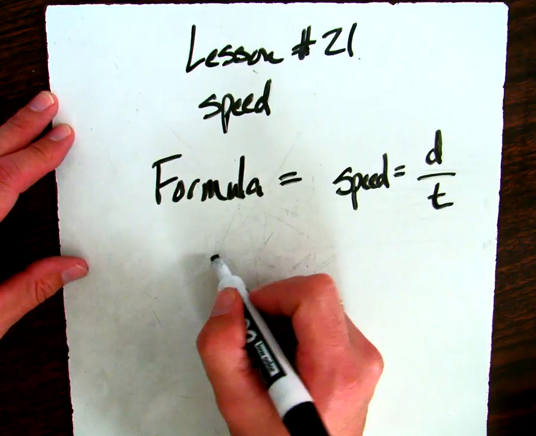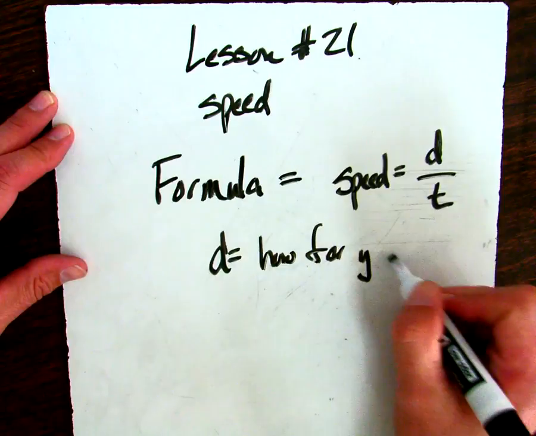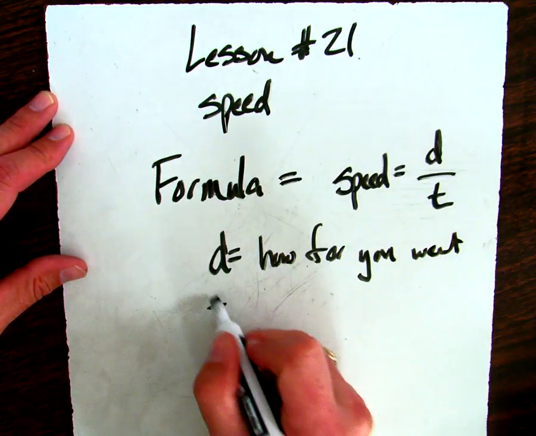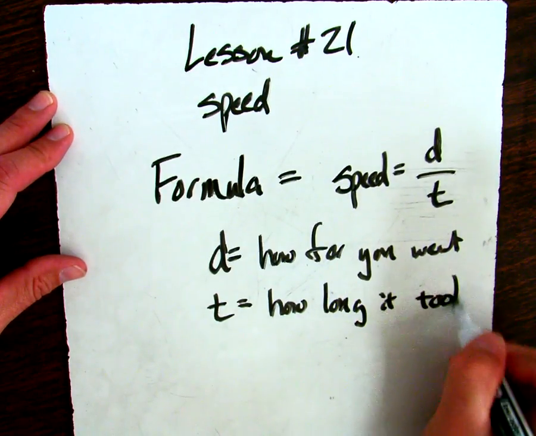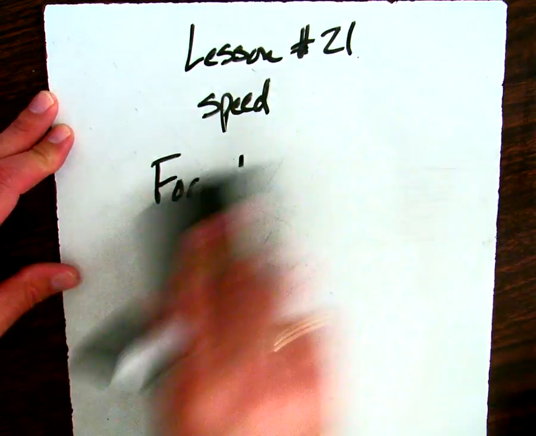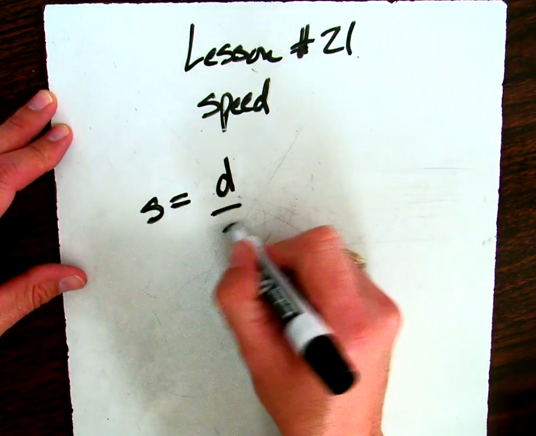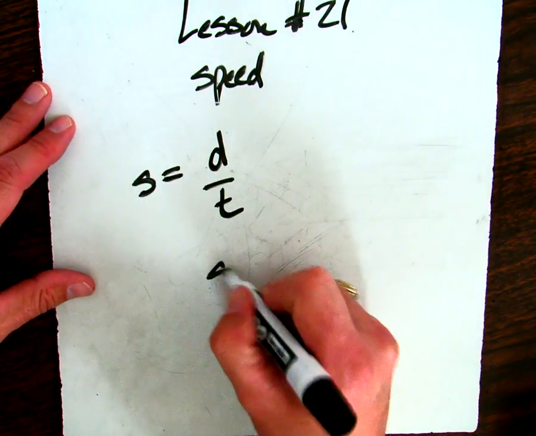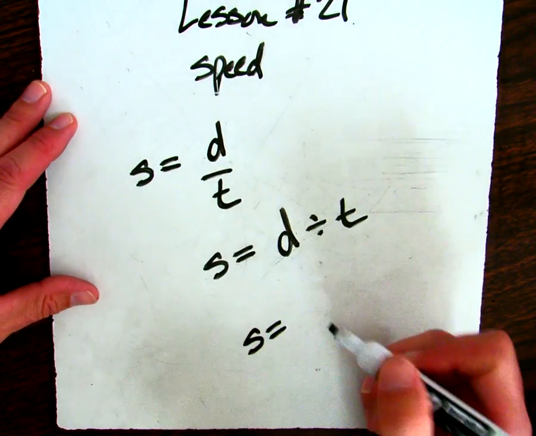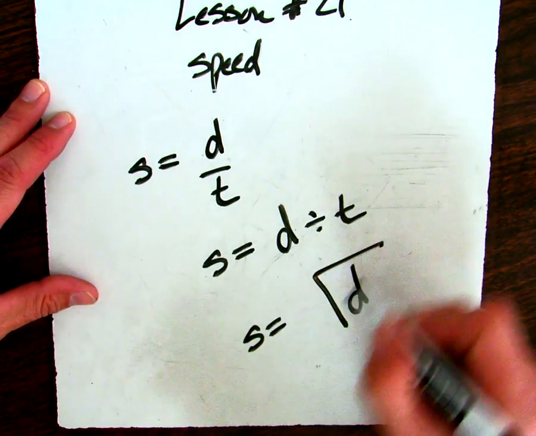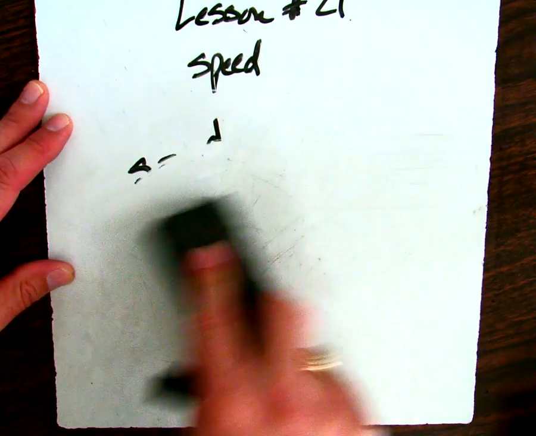Now, the distance, of course, is how far you travel, how far you went, and the time is how long it took you to do that. So when we look at the formula, I think there's a couple of things that I want to keep in mind. There's several ways to write it. So this is correct. Speed equals distance divided by time. Right? This is correct. Speed equals distance divided by time. And speed also equals distance divided by time. Okay, so all three of those are ways that we can calculate speed.